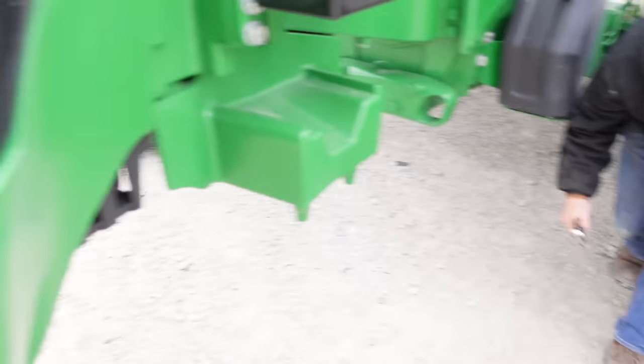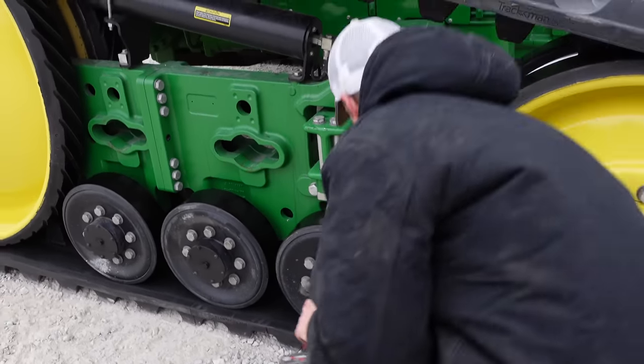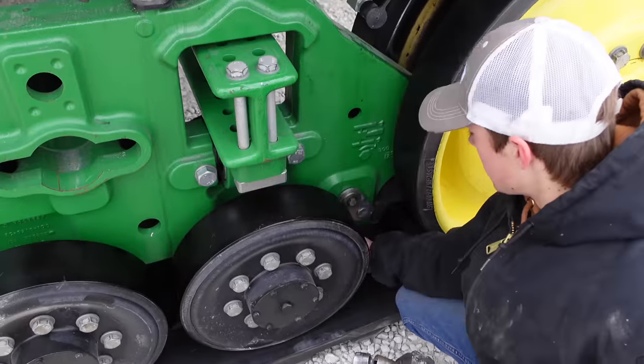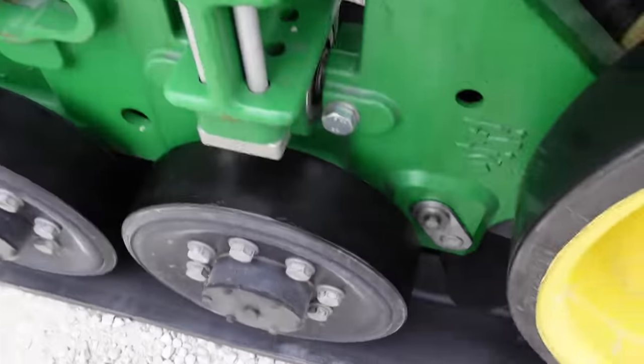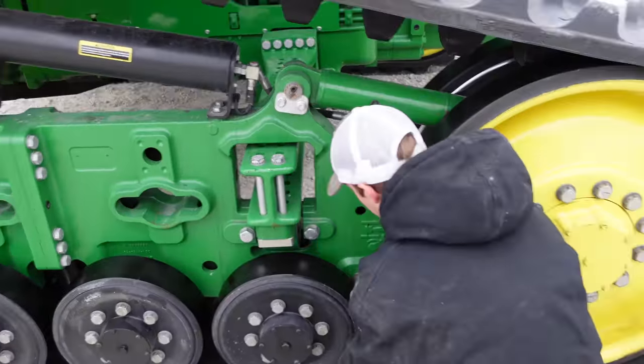All right. Let's check this other side. What do you think? Not too bad. Really? Actually, yeah, not too bad at all. Well, I just don't believe it. You've got to go to this inside one to feel it, but it's a little tight there. It can go a little more to the inside. All right, so we'll loosen that. We're going to loosen the inside first and make a little adjustment. All right, we're going to try this one more time. Hopefully it's the last time we have to do this, but I seriously doubt it, because the fingers hurt. All right, let's get this thing moving, just back and forth.